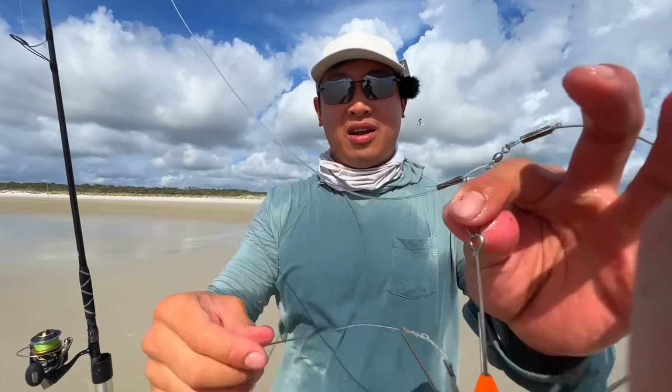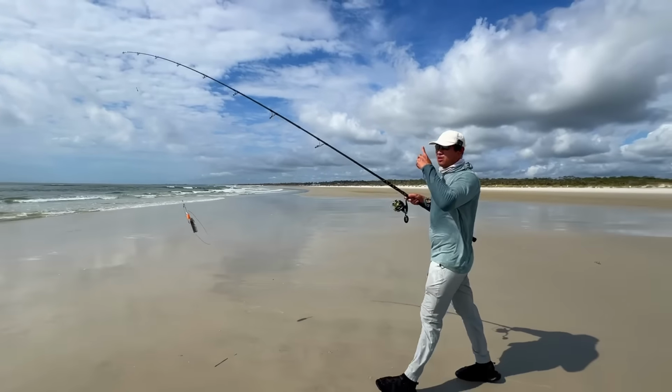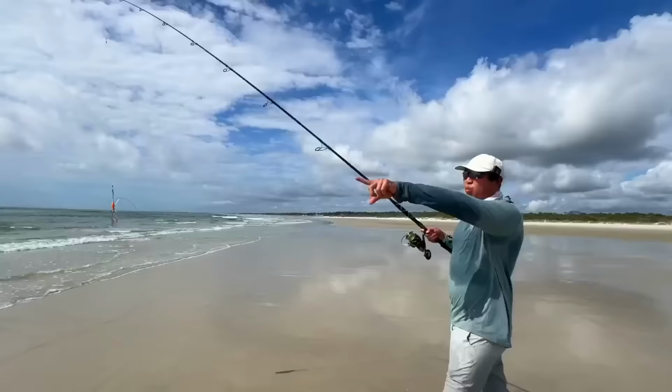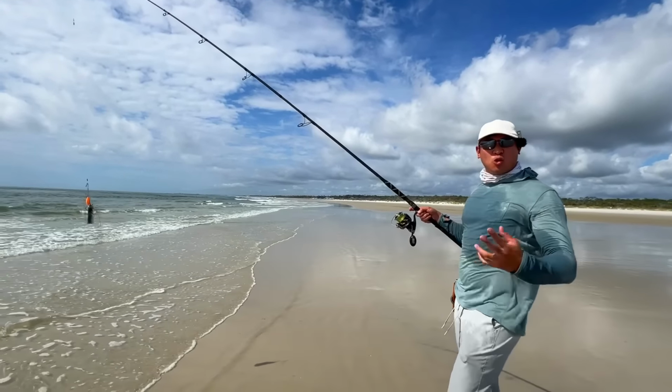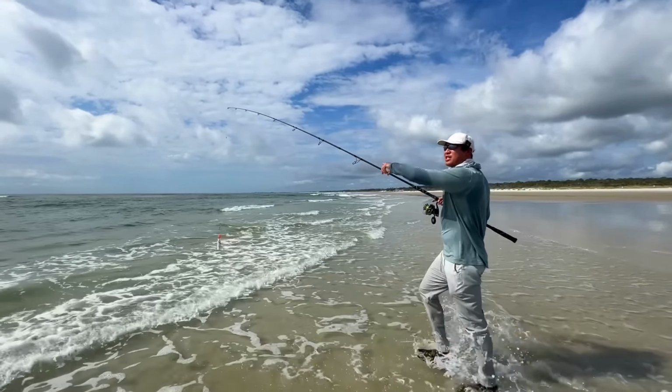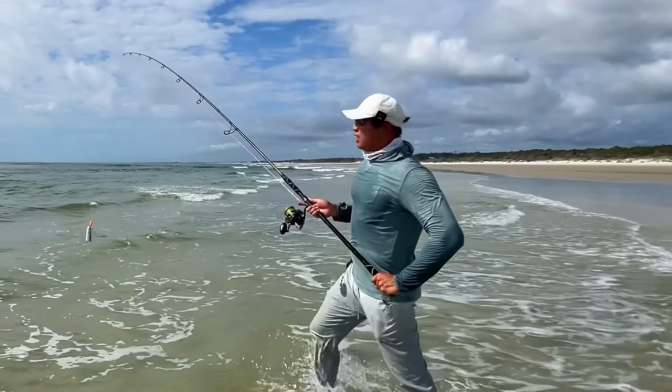Casting big baits out. And you can see it's really, really shallow. You don't have to cast very far. That first trough is really close in. That's why I chose this spot, so I don't have to cast so far. So when I cast it right in front of that sandbar, these fish are just sitting there waiting.